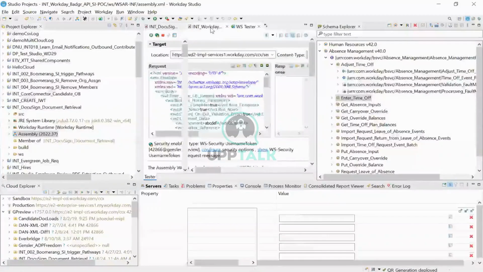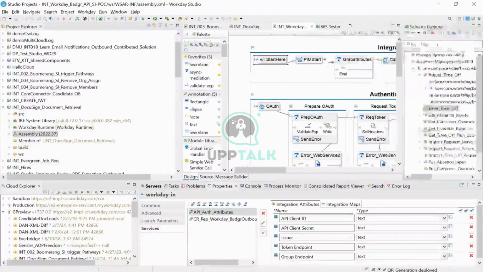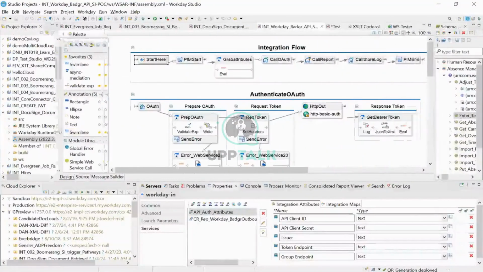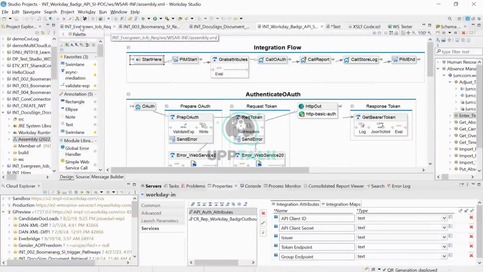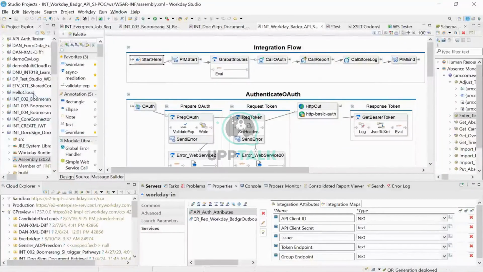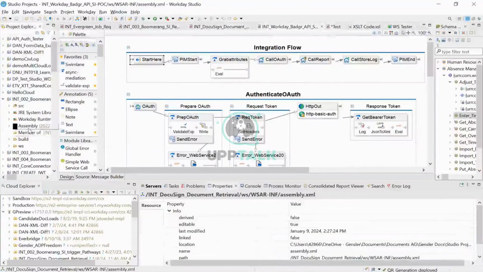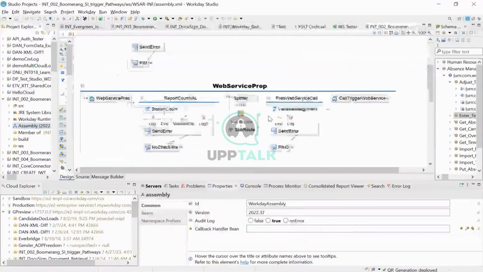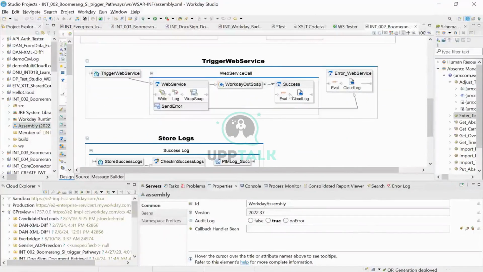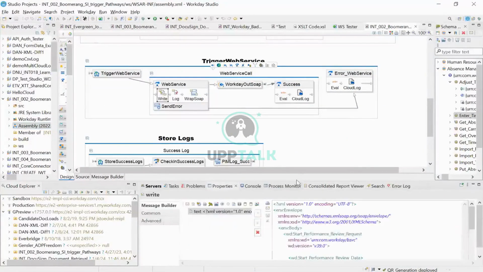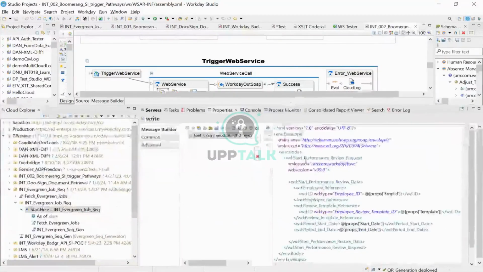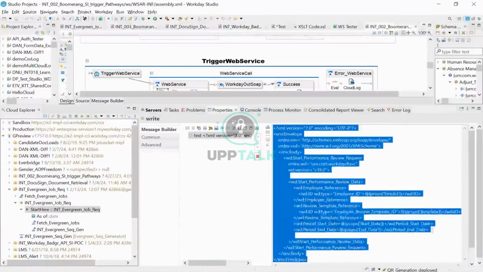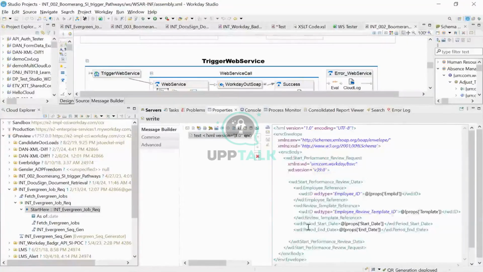And if you want to take a peek at how the web services are pulled inside Studio, I will show you this particular example. Basically here I am actually triggering the web service. As you can see here, I am initiating a performance review for an employee, right? This code is nothing but the Start Performance Review web service request, which I copied and pasted.